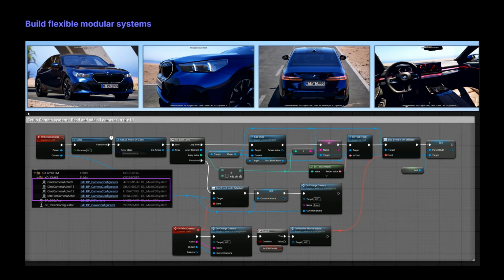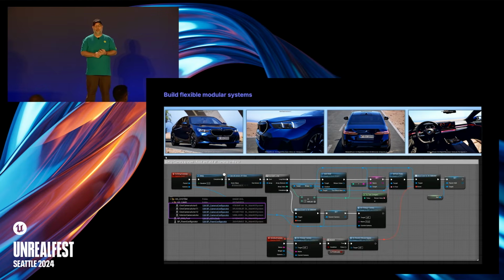One example of this flexible system I wanted to quickly share is a glimpse of how we handled the camera bookmarks in the UI. Just this simple blueprint right here shows one of the tricks in gaming that I learned when I started working with Unreal that's super powerful. What you can do is create your own blueprint classes specifically to your needs. This makes it really efficient to parse your level for actors of that class, and at runtime or in the editor, you can find them. And not only that, but when you're doing something historic, it's really easy to either update a parameter or add a thing or find those things to change them.